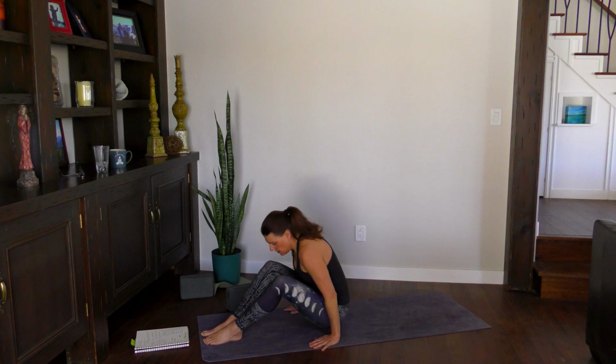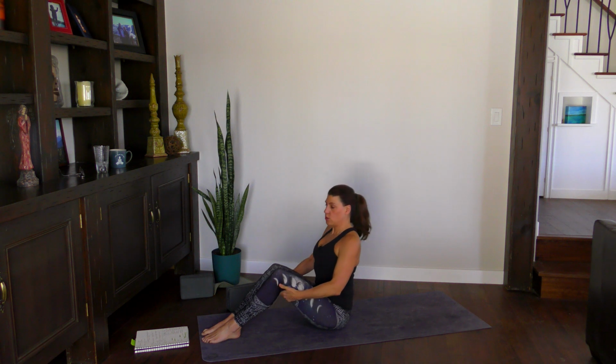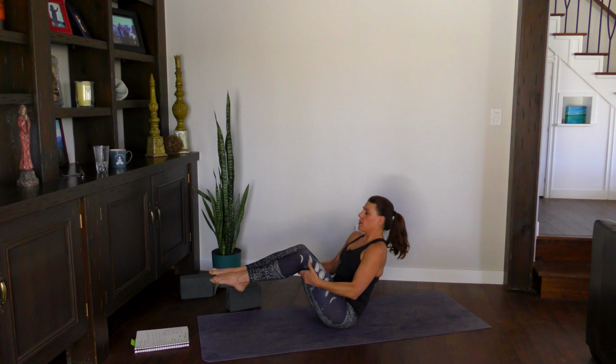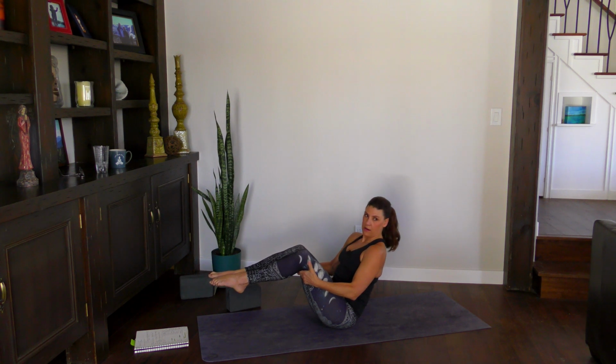I think I'll face this way. So we're gonna come into boat. Grab behind your knees, use that as leverage, shoulders back and down. Then lift one foot at a time. Now you're always welcome to stay right here.